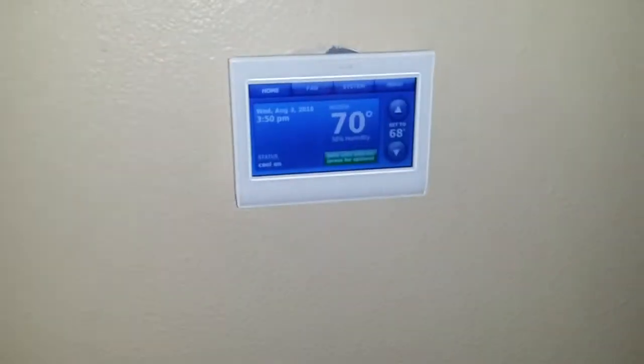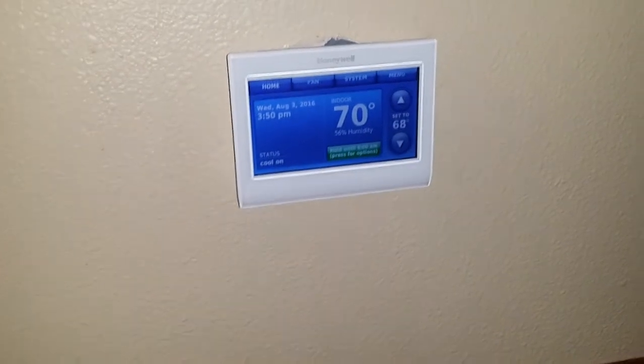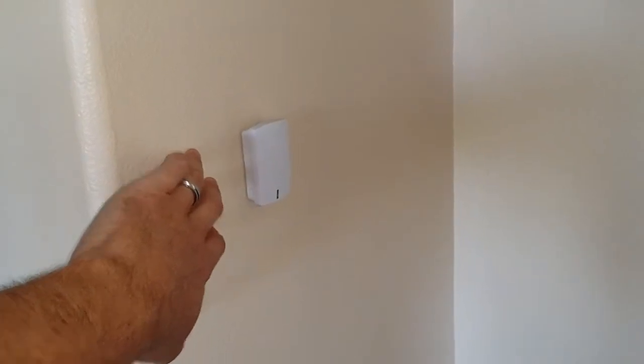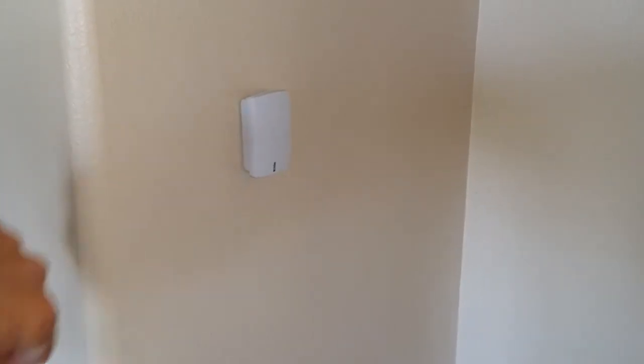And then I'll show you the thermostats. The other thing that was important was just having as much control as possible. We have three zones using the Honeywell Prestige. What I love about the Honeywell system, and what I liked about the Coleman, was that it allows me to use non-proprietary controls, which gets me into Honeywell, and then I can do averaging sensors. We have that thermostat there, but that's not the whole house. We have an averaging sensor in here — we have three averaging sensors including the thermostat on the main floor, and then three upstairs in the bedrooms and hallway, so it's getting a real good capture of the entire space.